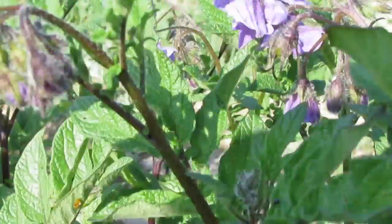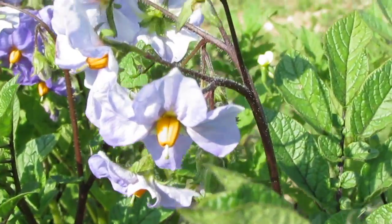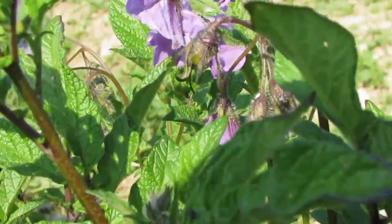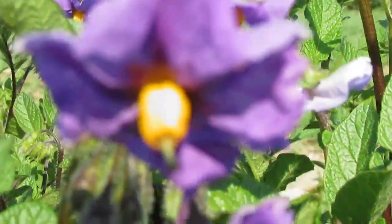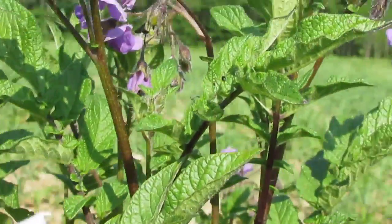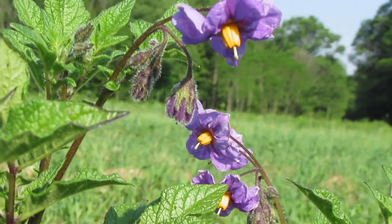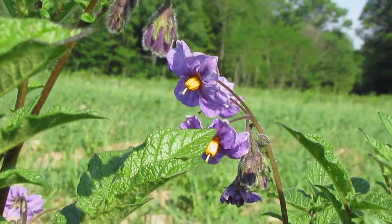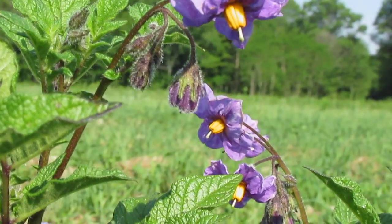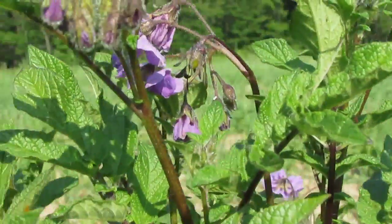It's really neat to see, and I also feel like having these early flowering diploids is going to increase the potato cross-pollination in the whole patch. As the tetraploids start flowering, we'll already have a group of wild bees that are attracted to and trained to come here for potato pollen. Many of the tetraploids I'm growing also have a lot of pollen, so they will also be attractive to the bees. Having these early flowers has set the stage for a lot of good pollination events.